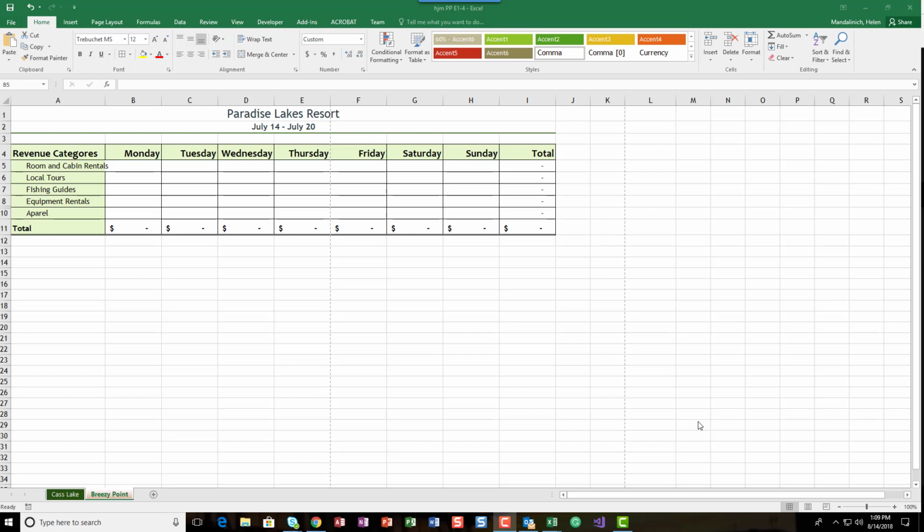We left off with creating a second tab, a second sheet in our workbook, by copying Cass Lake, because everything's set up, and then renaming that second tab to Breezy Point, which is another of the resorts within the Paradise Lakes Resort, and removing the Cass Lake data that was copied over.